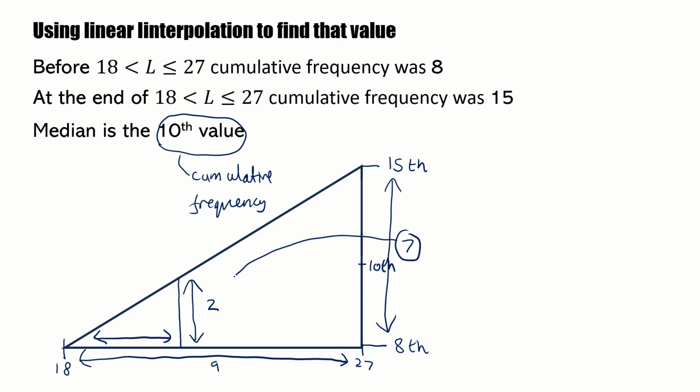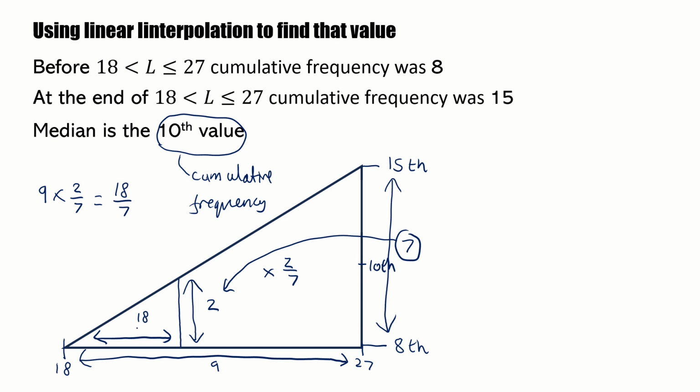How do we get from 7 to 2? By a scale factor of multiplying, well, it's by multiplying by 2/7. So therefore we also got to multiply the width of the bigger triangle by that scale factor as well if we want to get the width of the smaller triangle, which we do. So therefore 9 times 2/7 is 18/7, writing in exact form.